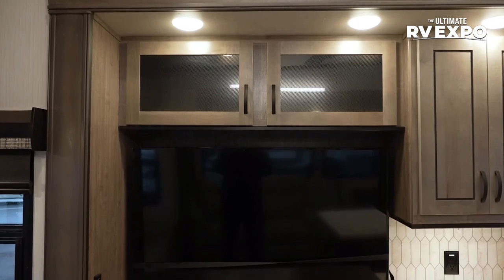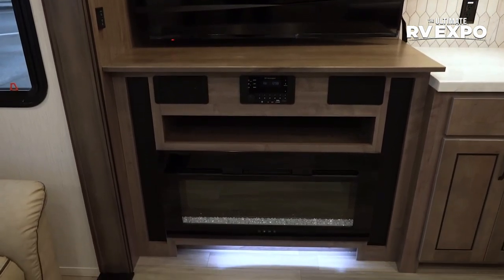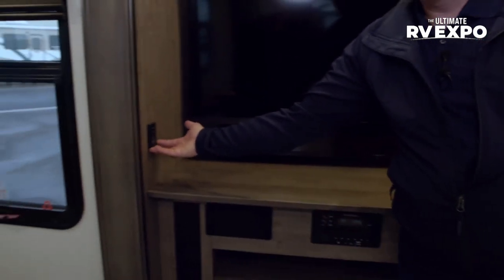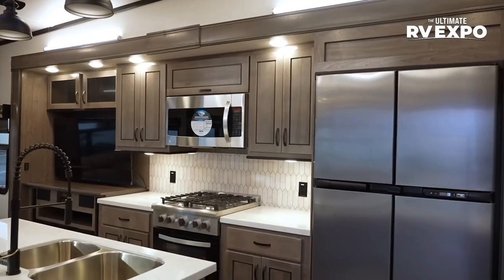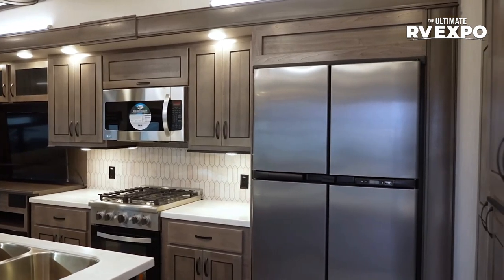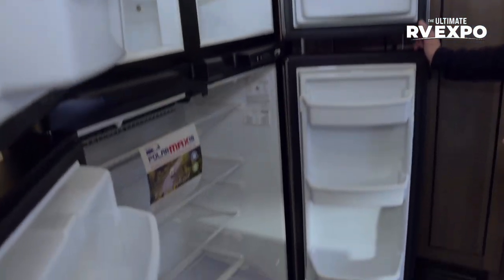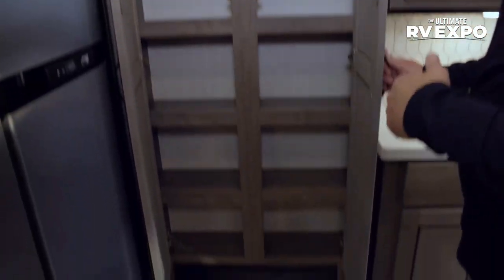A large LED TV, iRV Technologies AM/FM command center with CD, DVD, Blu-ray — the whole nine — and an underlit electric fireplace. Mounted light controls for the lights in the slide and ceiling are seen throughout this Cedar Creek 345 IK. You also have an 18 cubic foot Norcold Polar Max fridge-freezer combo — great space for long weekend getaways — plus a great pantry slash spice rack storage area.